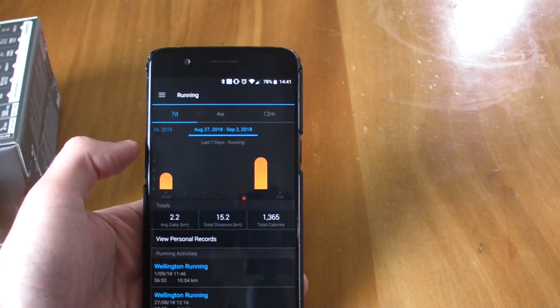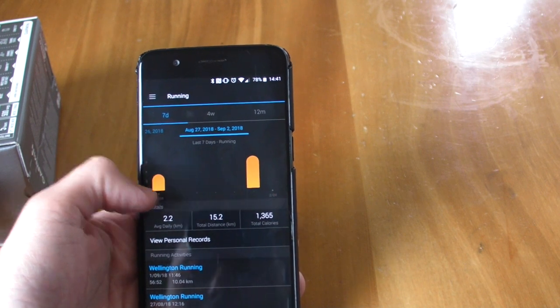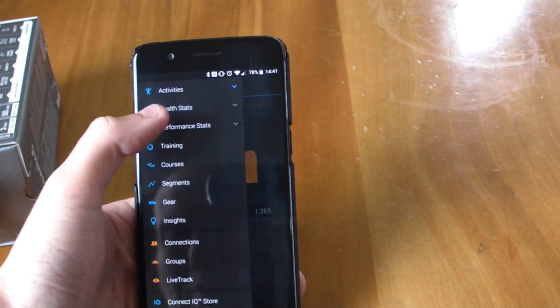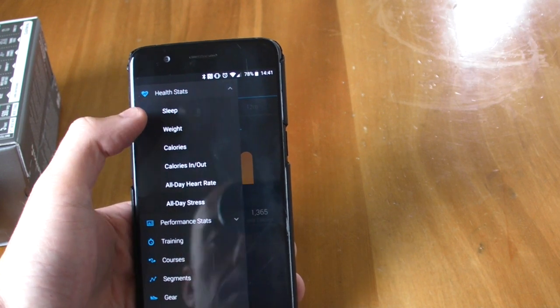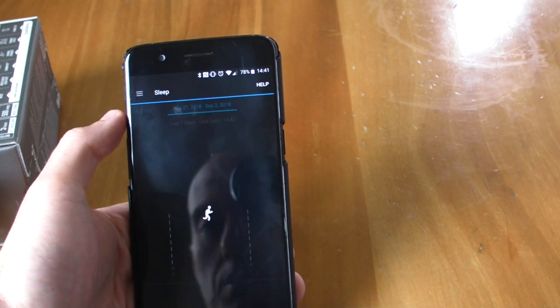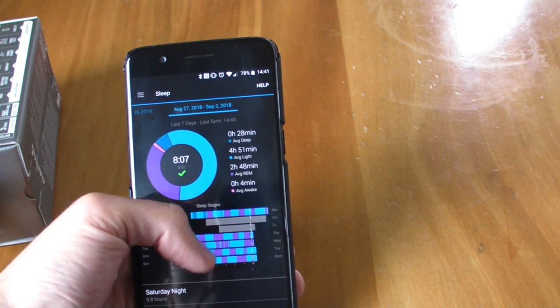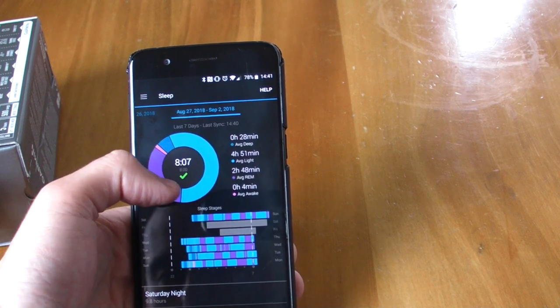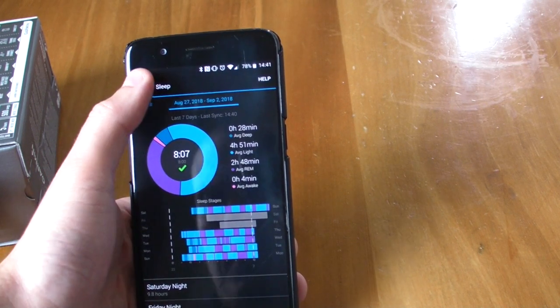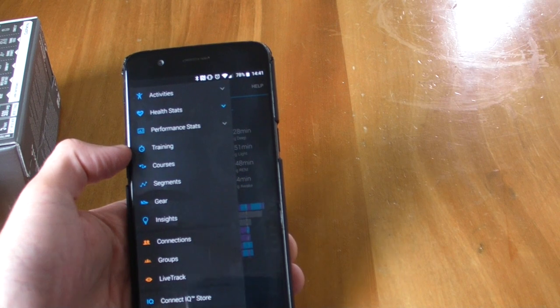And this, you can see that I've not been doing very much running at all, which is terrible, so I'll move right along. You can see all sorts of stats, so obviously if you keep your device on at night, you can see how much sleep you've had and whether you've been hitting your goal of sleep. So my average sleep over the last 7 days has been 8 hours and 7, so that's fantastic. Didn't know that. That's brilliant.